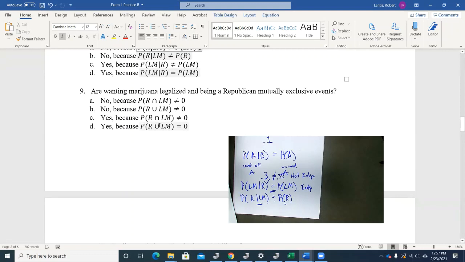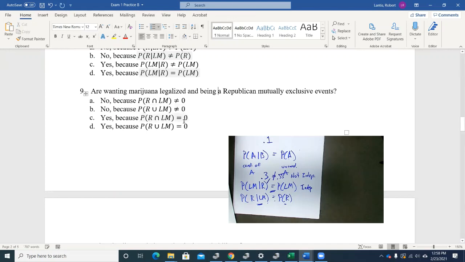So I'm looking here, I can rule out some of these, right? Because unions don't make any sense for what I'm trying to check. If they're mutually exclusive, their union could still be anything between 0 and 1. But for the intersection of those two things, there's no overlap, so the probability is 0. So here we can rule out B and D right away because they're talking about unions. We don't care about that. So we look at the intersection. Either yes, they're mutually exclusive because the intersection is 0, which this doesn't even say, so actually we could rule out C.